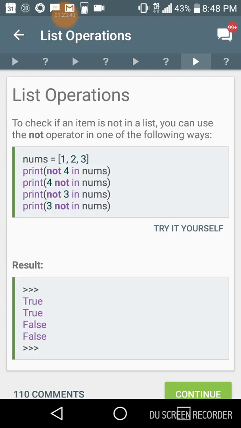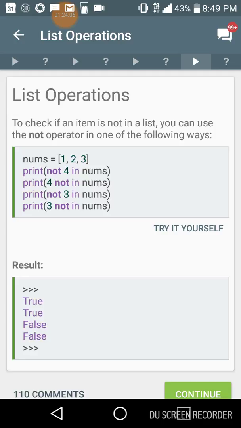Then we have the third print command that says print(not 3 in nums). Again, let's first pretend that the not word is not there. Print 3 in nums. Well, there is a 3 in nums, so that would evaluate to true, and you would print the Boolean word True. But since we're using that not, we are going to go from a true evaluation to a false evaluation.